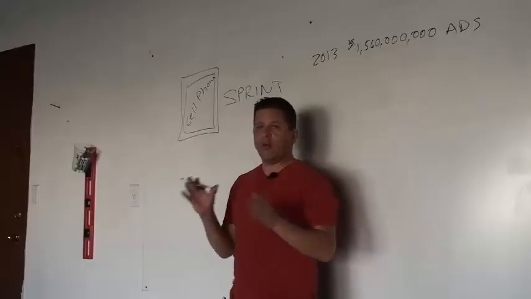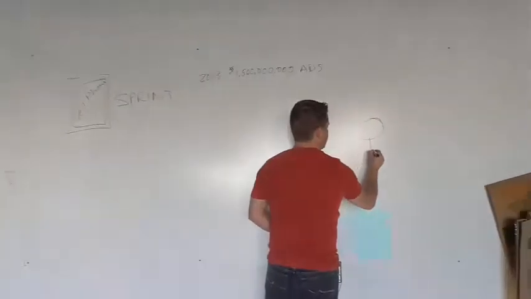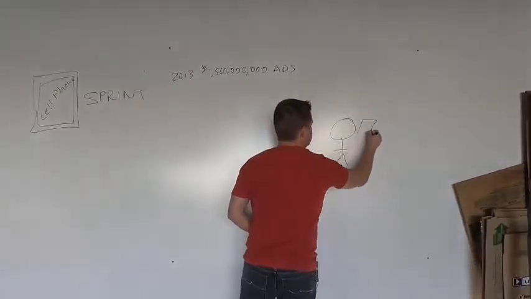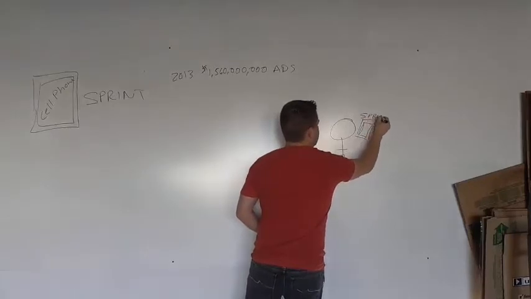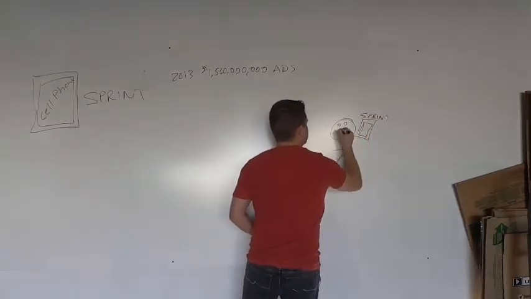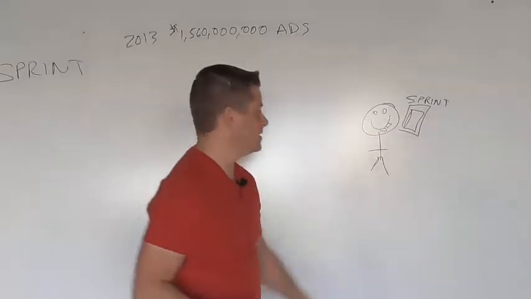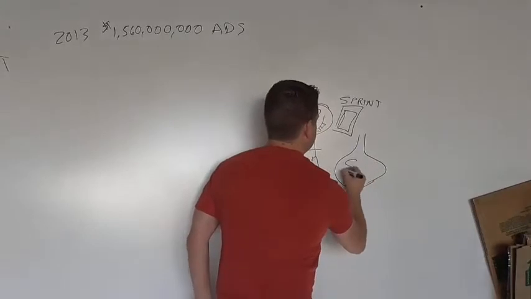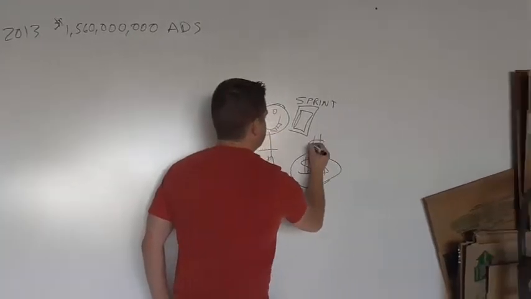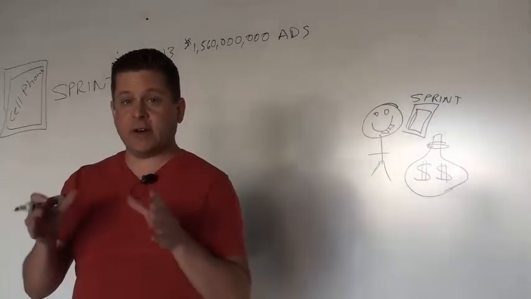Now, Sprint wants one thing and one thing alone. They want this guy over here to get a new phone, sign up with Sprint, and be happy with Sprint. Yay, happy. He's got teeth. They want him to be a new Sprint customer because for every new customer, they are getting a pile of money. They get money for every new customer, and that's the very, very important thing.